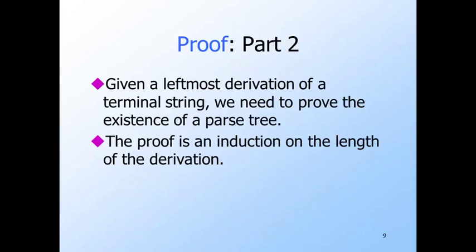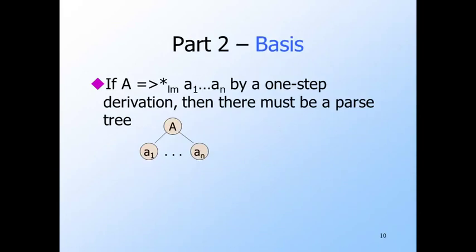The proof is an induction on the number of steps of the derivation. The basis is a one-step derivation. In this derivation, a variable A is replaced by a string of terminals, perhaps the empty string, using some production for A. If the string is not empty, then there's a parse tree of height 1 with A at the root and the sequence of terminals in the body as the labels of the children. It's this, and there are the children. If the body is epsilon, then there's again a parse tree. It has A at the root and one leaf labeled epsilon, so it just looks like this.